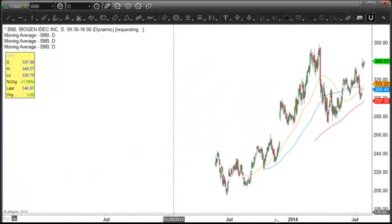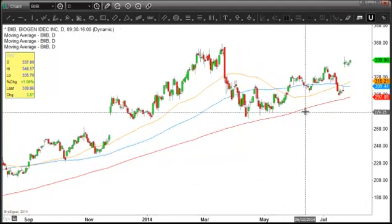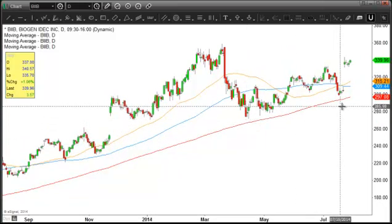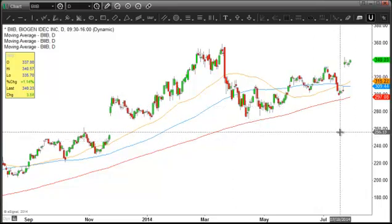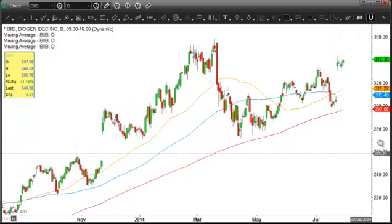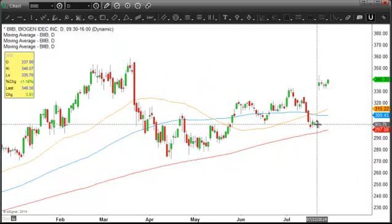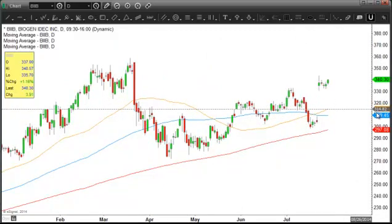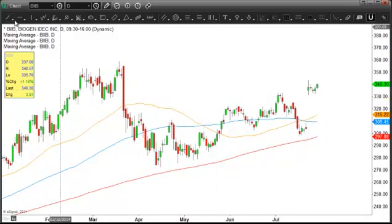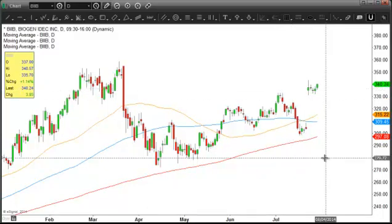So if you look at Biogen, ticker symbol BIIB, you notice that the stock is still well trending and basically held its 200-day moving average very well all year, i.e., back at the April lows, and then again earlier this month. In other words, just about a week or so ago. The stock then really gave us a very nice up gap last week after earnings on the 22nd of July, and the rally came on the 23rd of July. And the stock has been consolidating in a very tight manner over the past few days, and now looks like it's ready to go. It's a very straightforward way to play earnings.